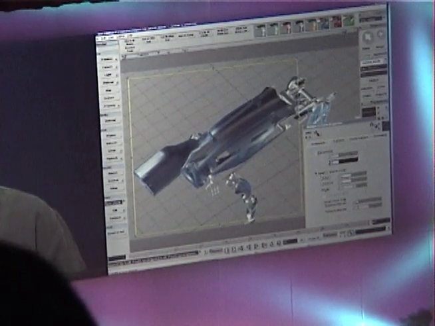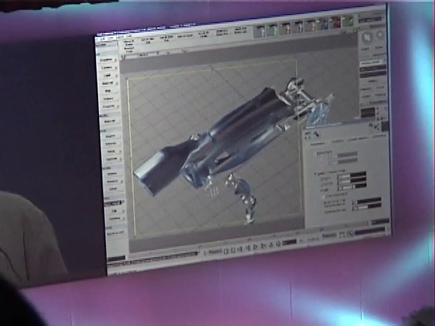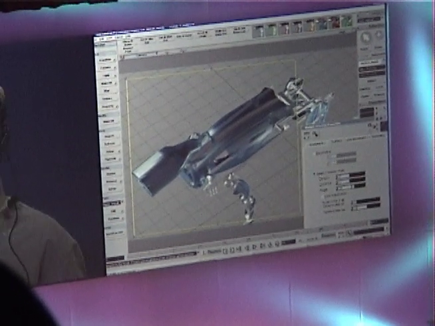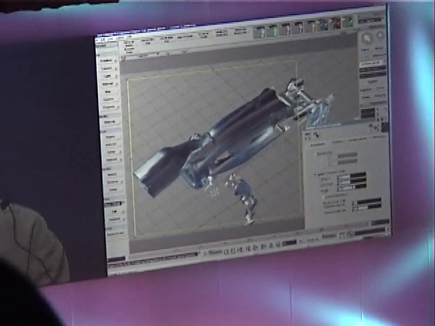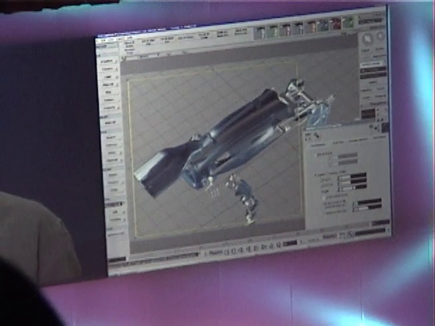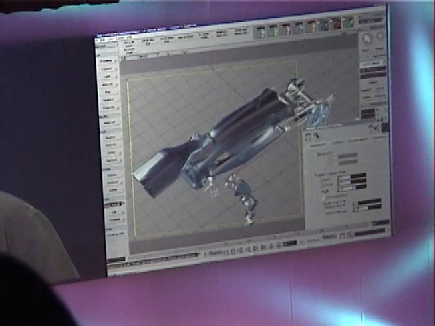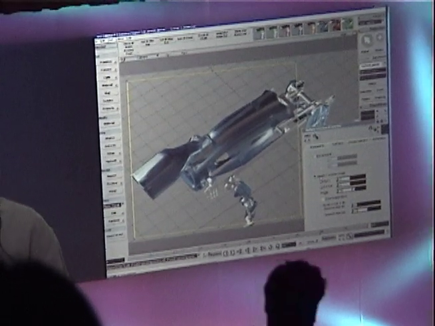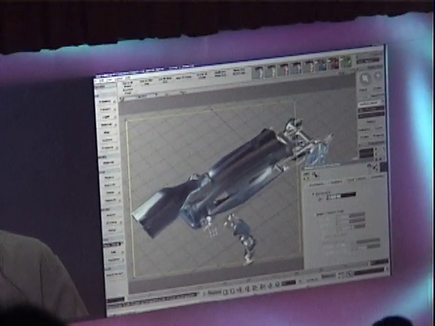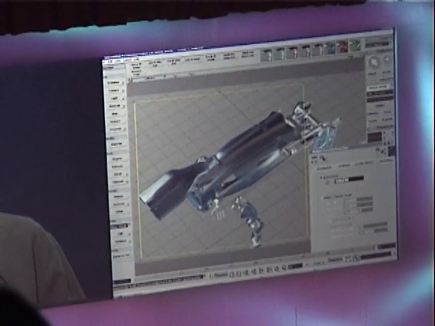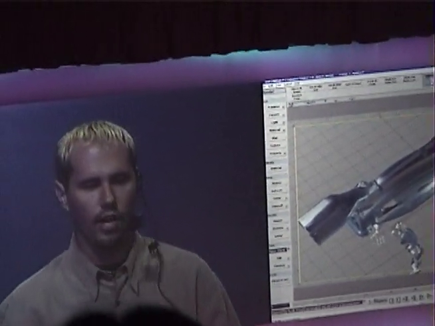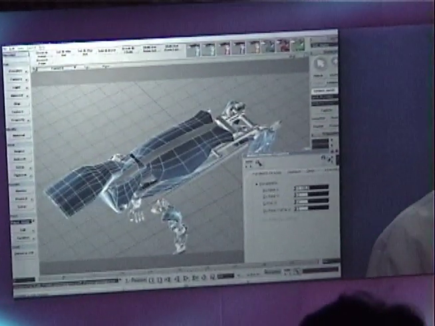I can also click this length button. What this does is make it so if the camera is 18 miles away from your object, it's not going to tessellate it to its maximum level. You can control just how much it's going to tessellate during the render process based upon the distance of the camera. Very cool, useful tool. Also, if you put a displacement map on there, slide the slider and you'll see the displacement happen right on your wireframe model as well. Very cool. So let's go ahead and bring this guy back.